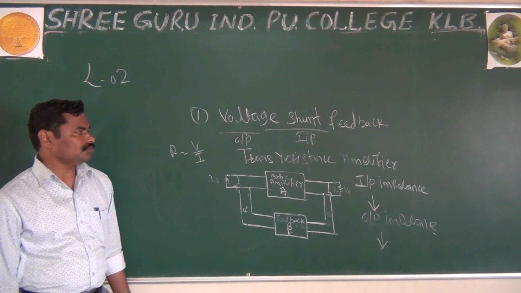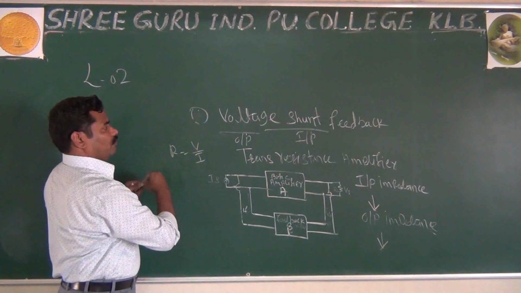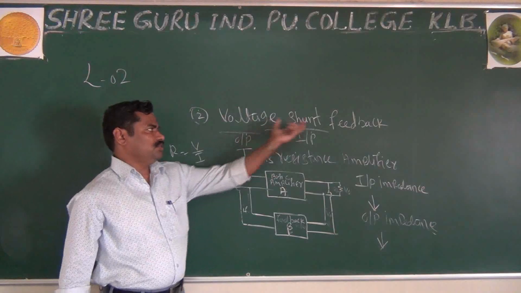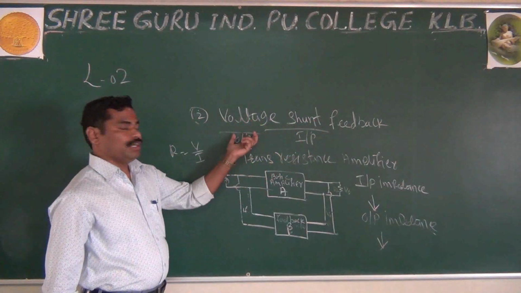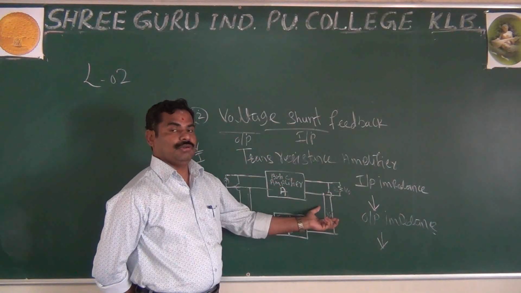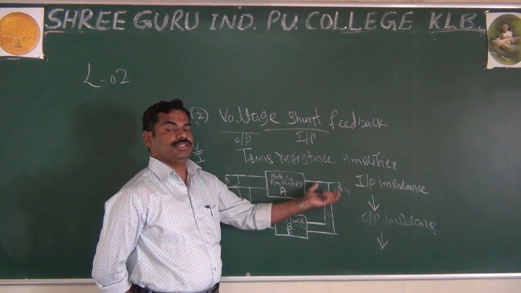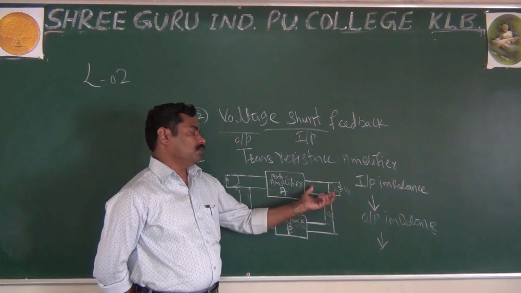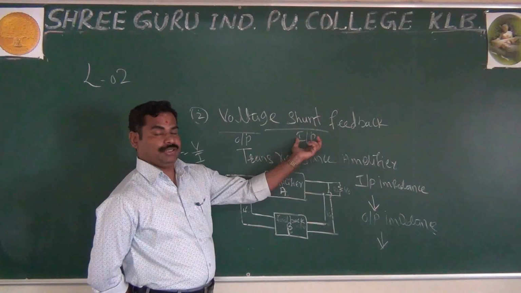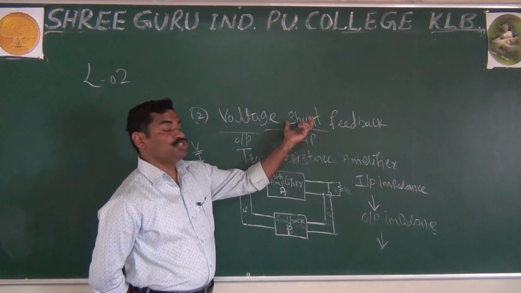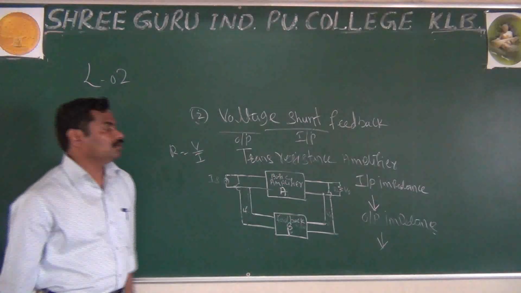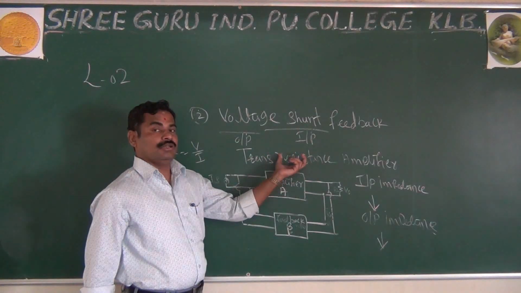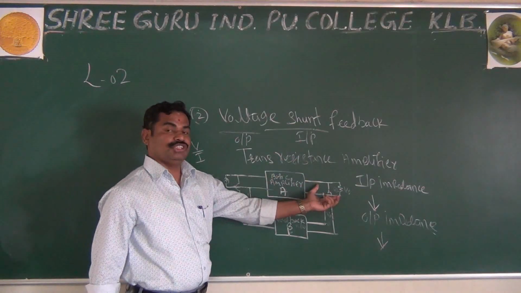This is about the second type of your feedback. Yes, you may have doubts. Very simple. The first word indicates output and the second indicates input. The first word indicates output: we are measuring the output. What are we measuring? We are measuring the voltage. And as we know, to measure the voltage we always connect the multimeter or voltmeter in parallel. That's why you have to connect in parallel. And in the input you are mixing. How are you mixing? That is in shunt. In shunt you are mixing the current. This is about the voltage amplifier. It is also called a transresistance amplifier because output is voltage and input is current.